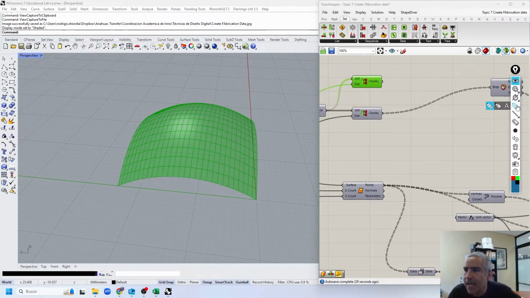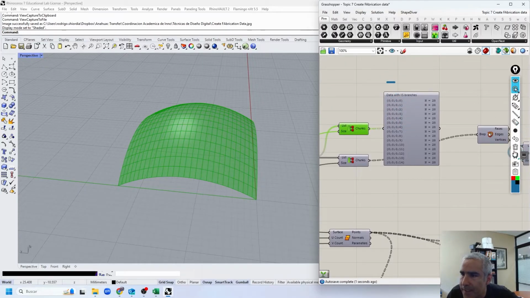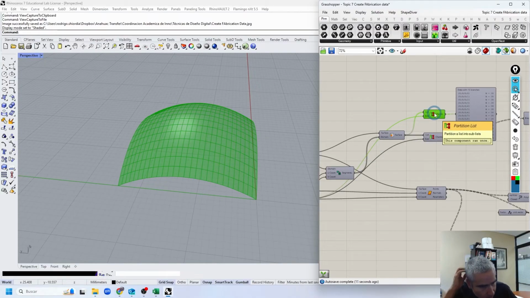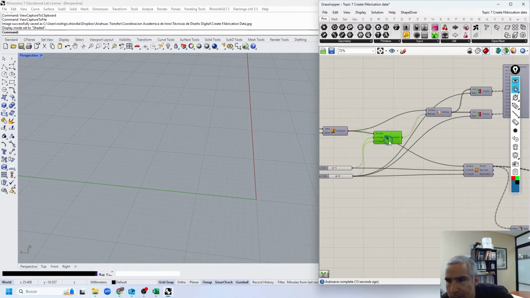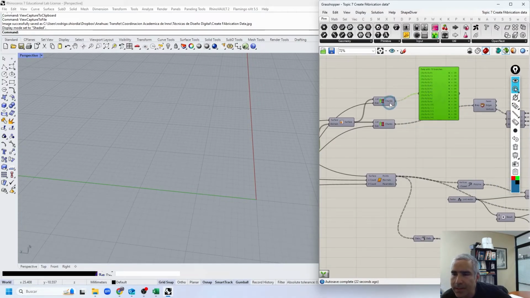So out of this panel I can see that I now have data with 15 branches, and each branch has 28 elements inside of it. That's pretty cool. It's important that this be an even number, so that every list has the same number of elements inside of it.